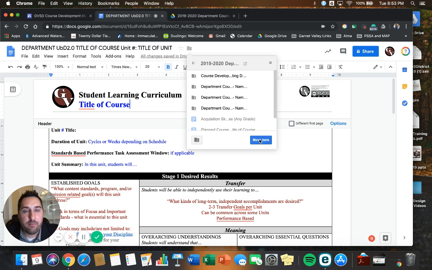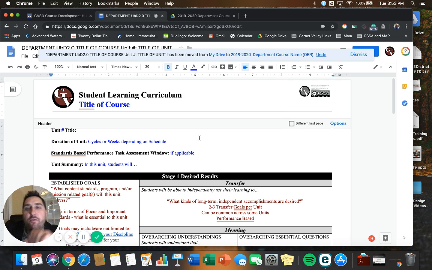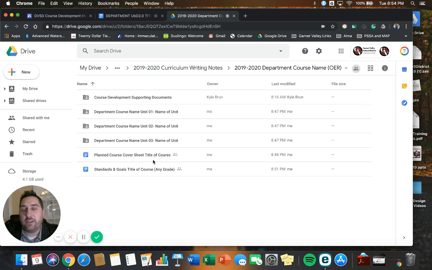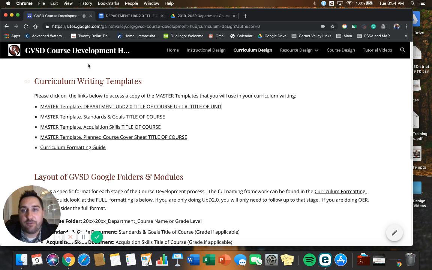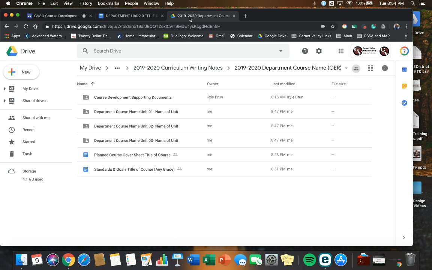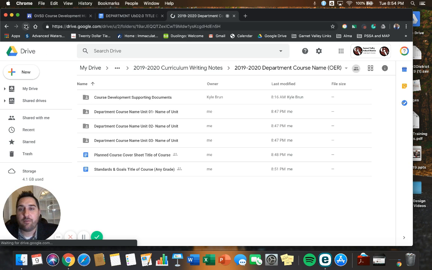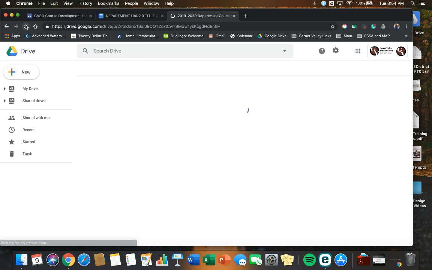This is it. So then I just come here, go back, start, bam, and move there. Once I've moved those 4 documents into my drive, right, then I have gotten everything I need from the curriculum writing template. This last one here is the formatting guide. It basically walks you through exactly how to name things and all that. It's a good reference. It's a good thing to check out, especially because you want to make sure those namings are correct, but you don't have to move it into your drive or anything. It's for your reference. So now when I'm back here and I hit refresh, I'm in really good shape.